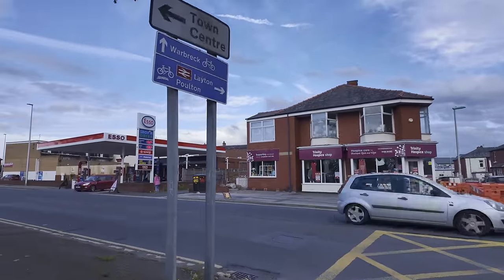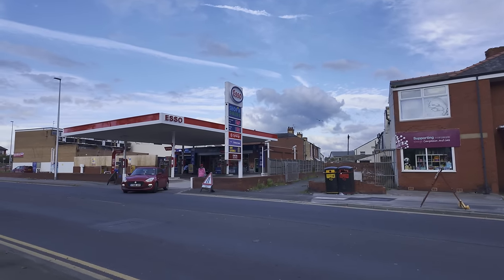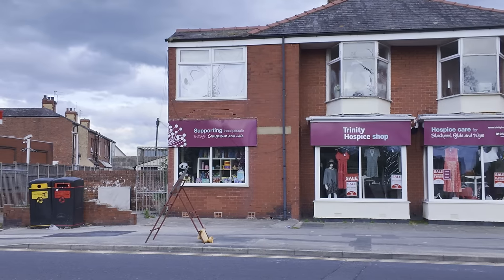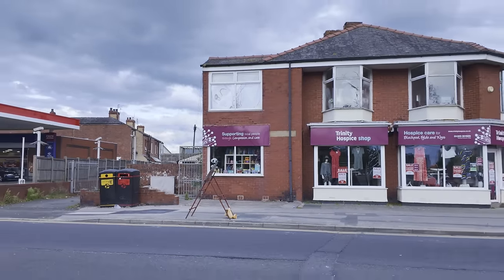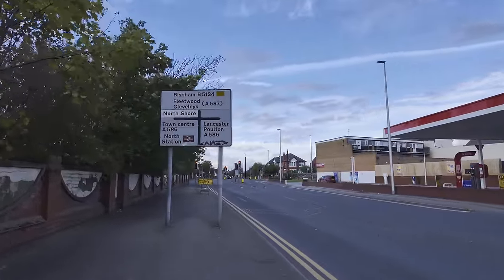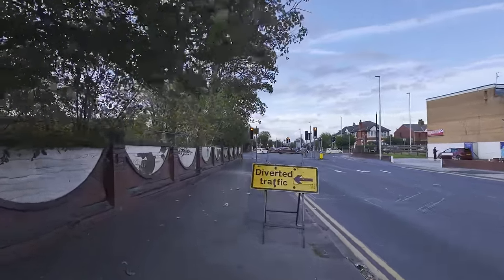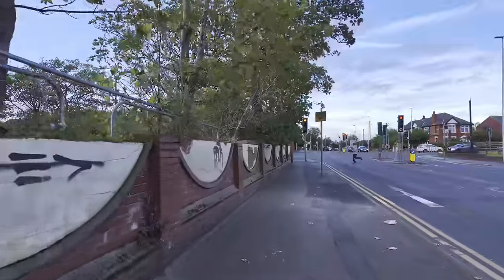I'll just show you a bit more. I'm going to head up here to Talbot Road. That's the ESSO garage over there. I've just noticed something on that building over there — does that need a new lintel? Because the bricks have dropped just above that sign there. That looks a bit suspect. Now, if you carry on up this road you will eventually get to Fleetwood — you go through Cleveleys, just stay on this road all the way and it changes from Devonshire Road to Fleetwood Road before you get to Cleveleys. The wall carries on and then it becomes like railings — quite fancy railings.